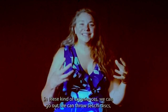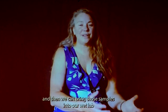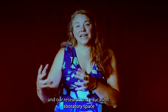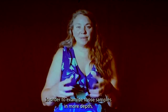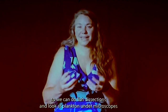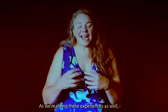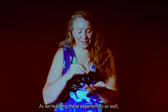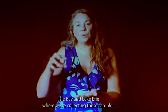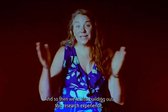In these kinds of experiences, we can go out, throw Secchi disks, trawl for fish, and collect water samples — then bring those samples into our wet lab and research and education laboratory space to examine them in more depth. We can do fish dissections, look at plankton under microscopes, and engage the community in water quality measurements. I picture us creating consistent sampling locations within Presque Isle Bay and Lake Erie, building out a genuine research experience.